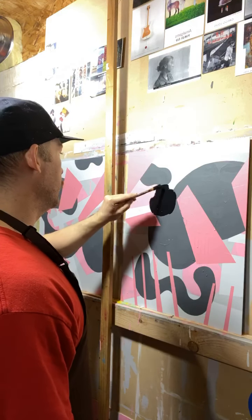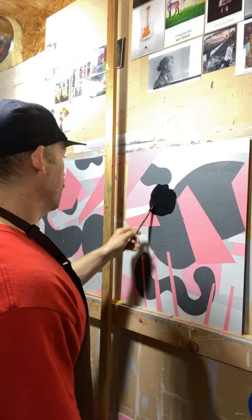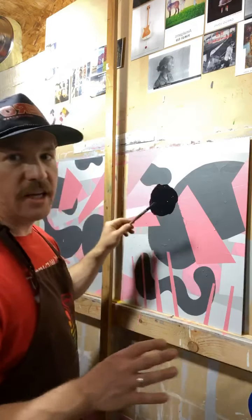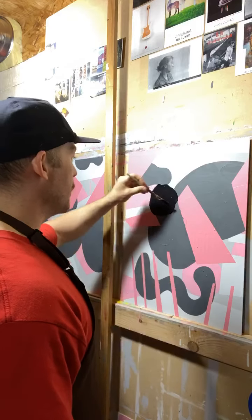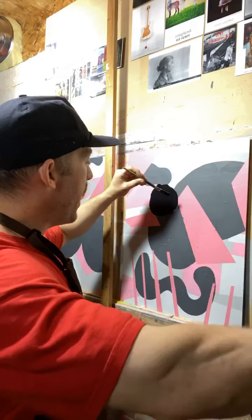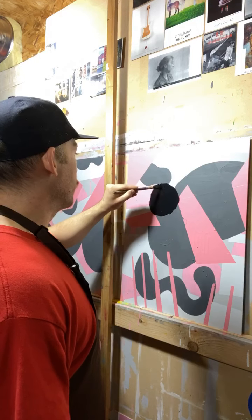Typically I don't use direct black paint, but it's satin black, so it's going to be kind of shiny, so that's going to be good, right? It's going to have a slight sheen to it, so it's not going to be a flat black tone. It's going to have a little bit of a glare.